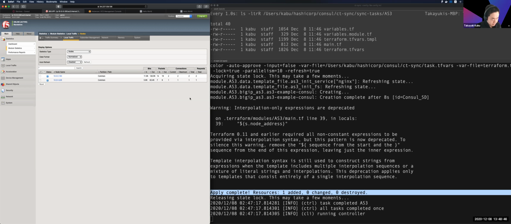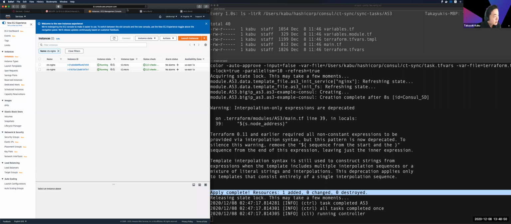So let's proceed to day 2 operations. I will scale up the AWS auto-scaling group.